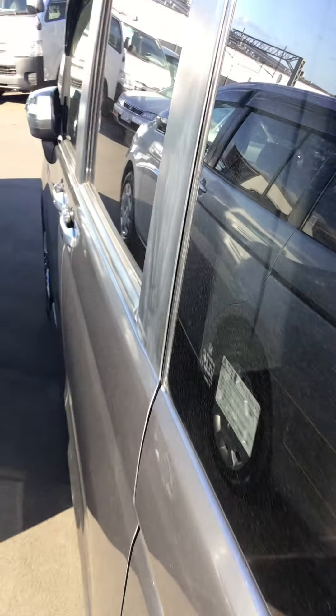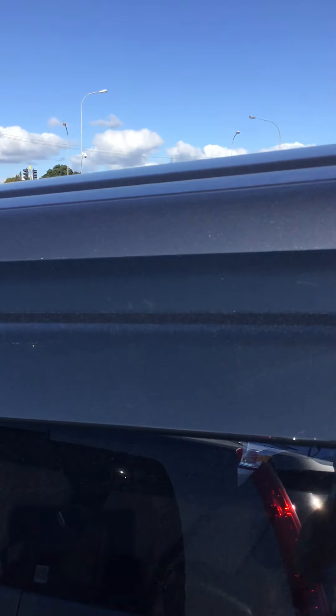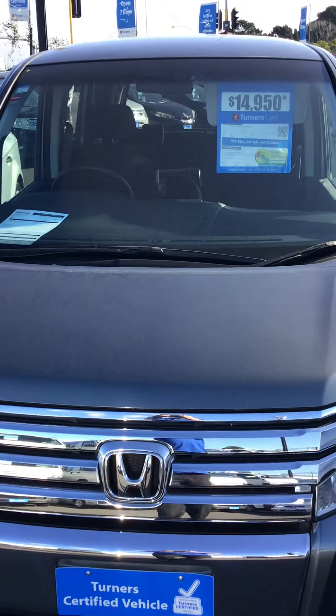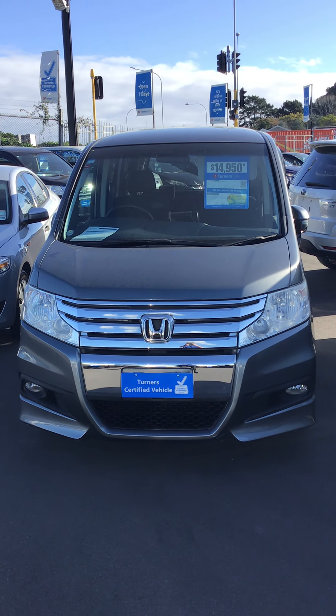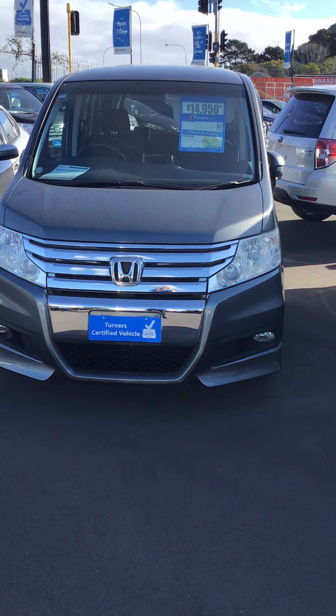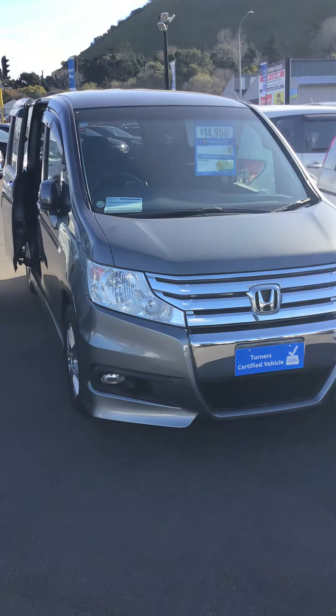It's a very comfortable vehicle — I'd definitely recommend coming in for a test drive if you've got a big family or think this size is right for you. It's very easy to drive with nice visibility and large side mirrors. It's got window visors on the side so you can keep the windows slightly open on hot rainy days without rain getting in. That's our Honda Stepwagon — get our details from the listing for our phone number and email address. We recommend making a booking and coming in for an appointment, and we'll sit down and have a chat. Thanks guys!